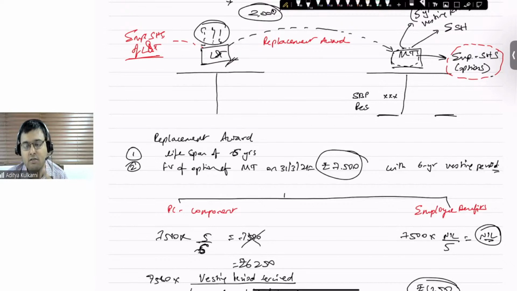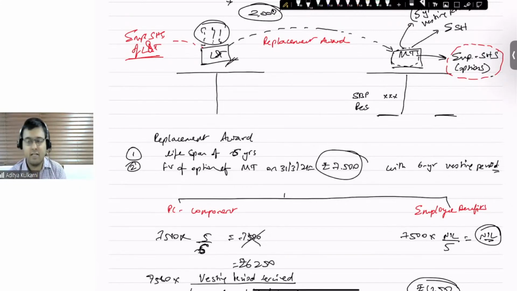Because on exercising these options, the employees will become shareholders of Mindtree. And if they become shareholders of Mindtree, whose stake goes up? The NCI's share starts to go up. Is it understood? Yes. Sir, the calculation will be exactly the same. There won't be any change in the calculation.